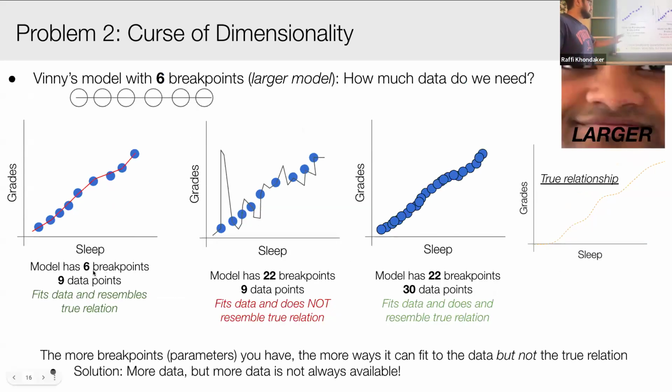So in the six breakpoint example, what's our solution? Just add more data points. With 9 data points, we can't mess up. Let's say we get lucky, sample some nice data points, and they fall in between those breakpoints. Assuming training goes well, we can't mess up this line. But let's say we didn't learn a lesson and add more breakpoints. Once again, we open ourselves up to more variations that fit the data very well but do not resemble the true relationship. And again, in the real world, we don't have access to this true relationship.